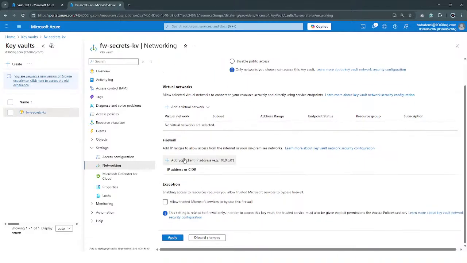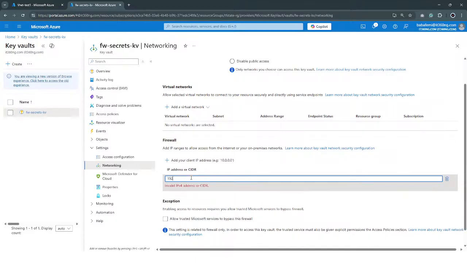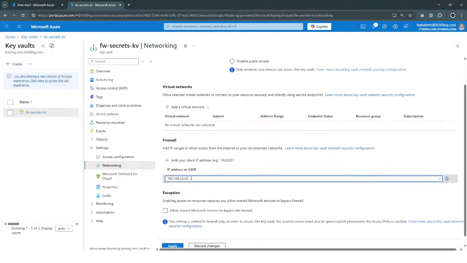This particular option means I do not want anyone to be able to connect. However, only IP addresses that I've added here should be able to connect. So I can have something like 192.168.33.45, meaning only this particular machine that has this IP should be able to connect to this key vault, which is fine.